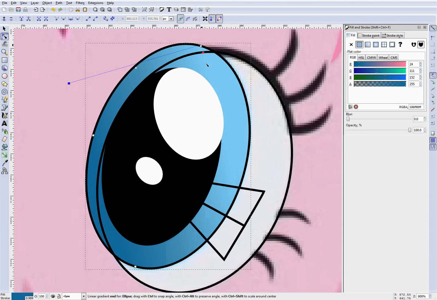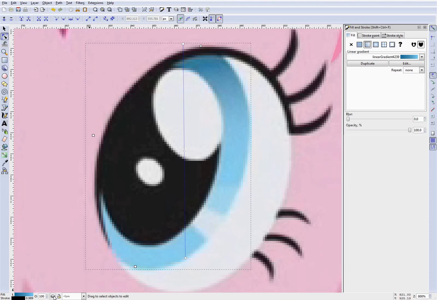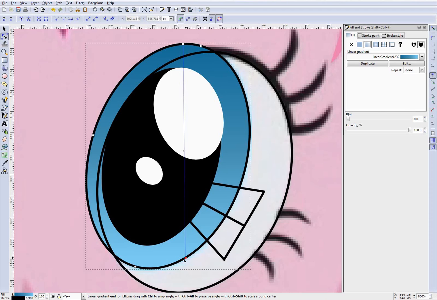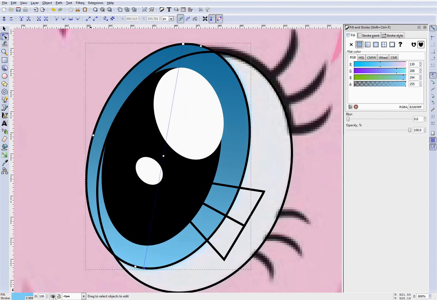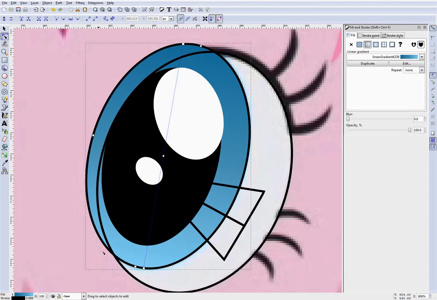What this line corresponds to is our gradient. So we can drag this guy around and say, okay, I want the light side of the gradient to be over here somewhere, and the dark side to be up top somewhere. And you can play around with this any way you want to make the gradient look right. So we'll see that, oh, well, that's kind of dark up there. We want it maybe lighter over this direction to follow that more linearly. Maybe it needs to be a little bit lighter near the center, so we can move this up a little bit.